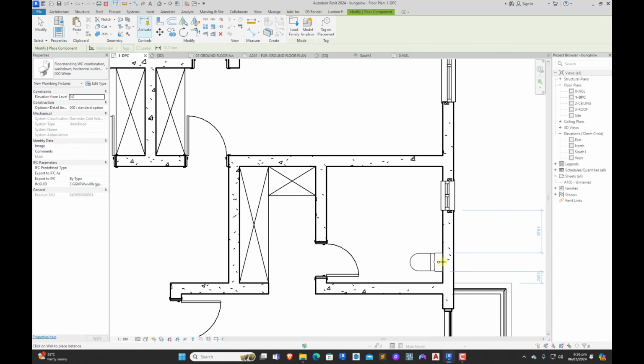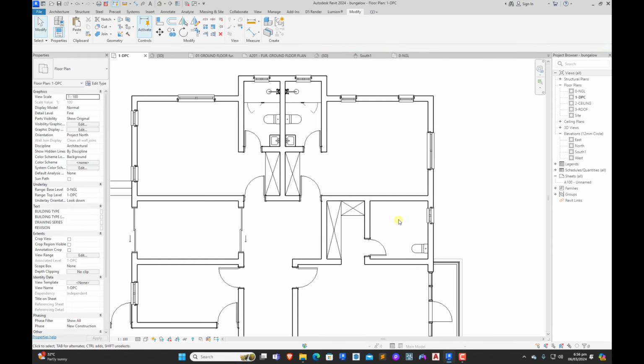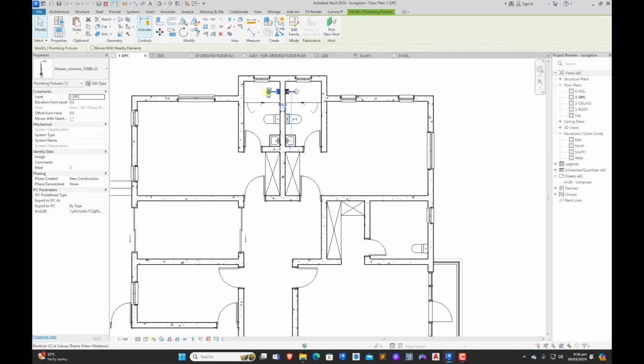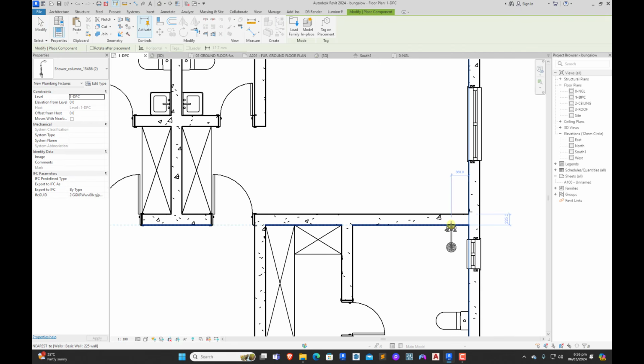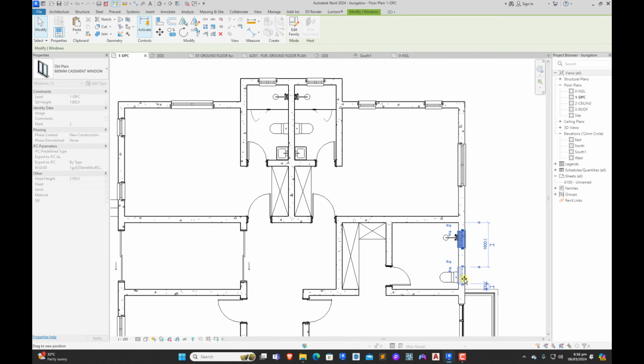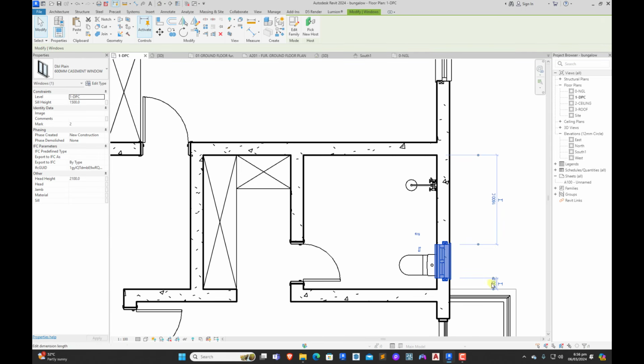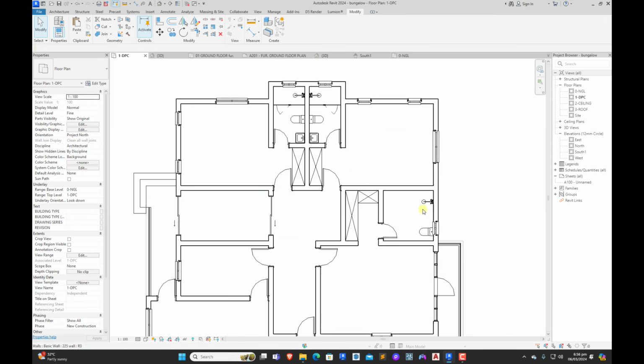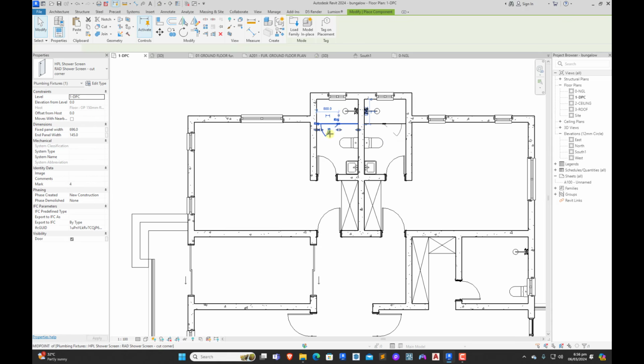We place it right here. Click on this shower head, CS, create similar. Okay, let's place this right here. Let's move this to this point. Let's say 300. Enter. Then we click on this CS.